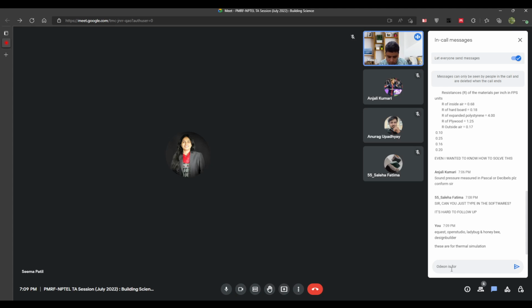There are very few software which are used for acoustic simulation, but I'm just introducing them to you, you can explore them. Actually, in India, there's not much scope related to lighting and acoustics. But when you go abroad, there are multiple consultancy firms which work dedicatedly on acoustic solutions or lighting solutions.